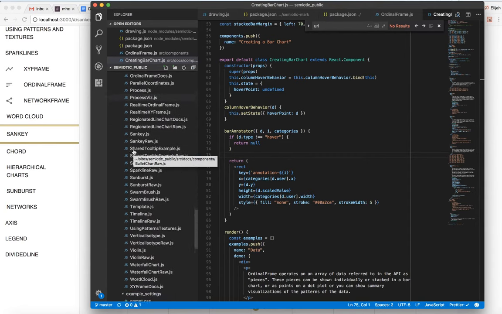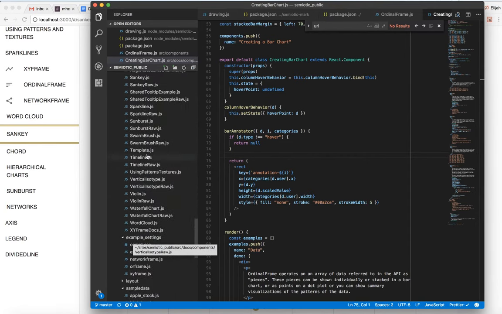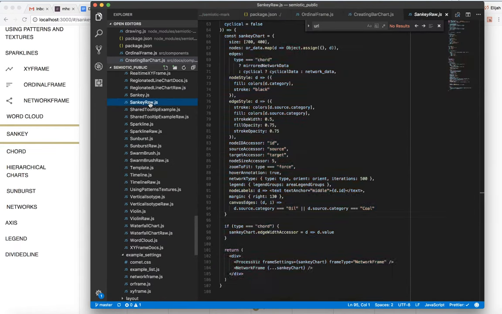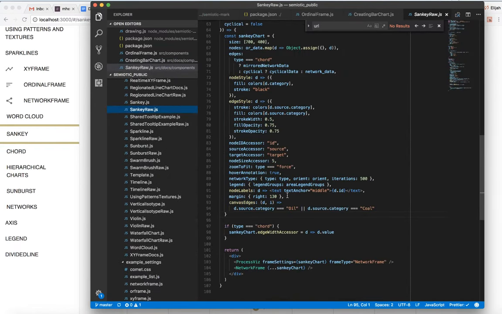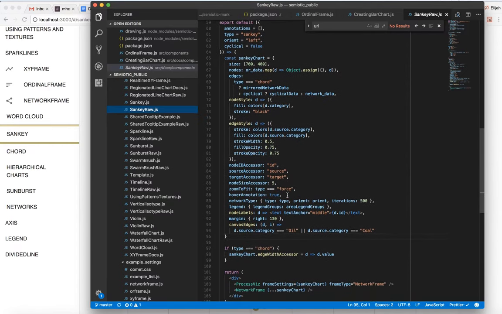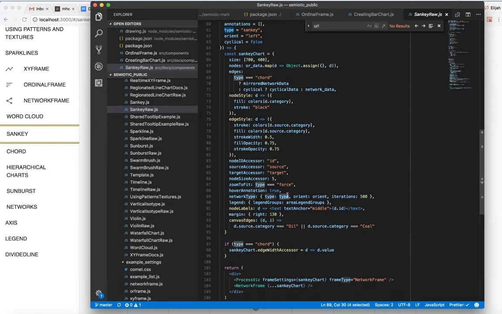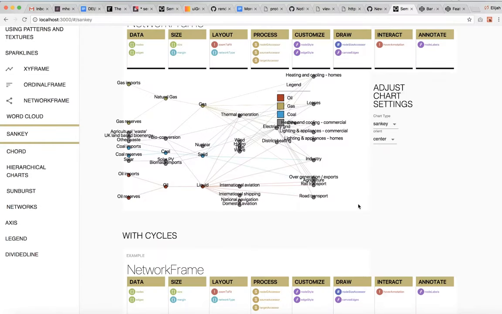And I just want to demonstrate this. I don't want to get too far into it because like I said, this is early days, but it might come in handy for those of you who are making network diagrams that have a little bit more structure. If you send a flowchart type to your network diagram, let me get rid of that legend right now. There's obviously not enough margins everywhere. If you send a flowchart type to your network type, then it'll use a Sankey diagram under the hood.